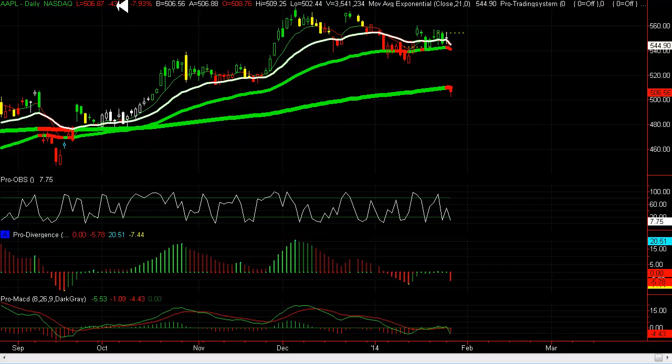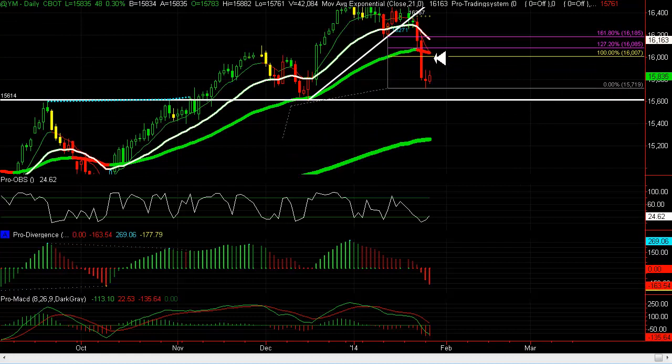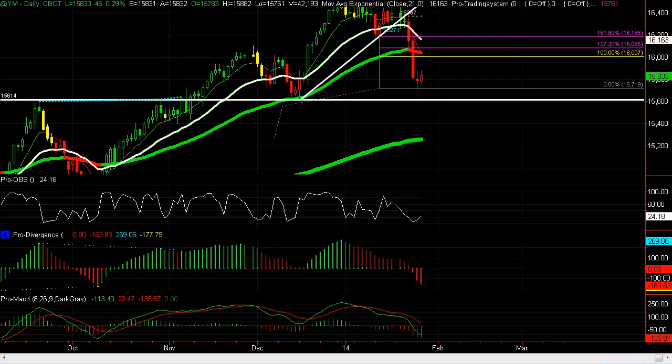All right, so going back to what I was talking about on the Dow, if I can get back up to this symmetry area, it is a good area to initiate new shorts. All right, we are pushing up quite nicely on the open. It's looking okay. Things are starting to push higher. We've certainly sold off considerably, and I think we are certainly due. Just be a little bit patient. Let's see if we can get it back up there and then initiate some new short trades.